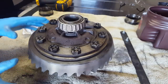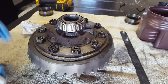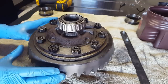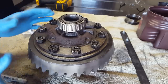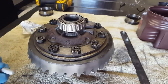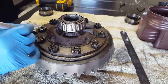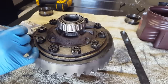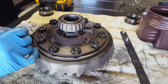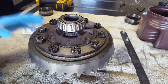I went ahead and pulled the third member off the table to give us some more room. I haven't started disassembling this ring gear from the carrier at all. It's a good practice to indicate the orientation of the ring gear to the carrier here, just so you can make sure everything goes back exactly the same. Something as simple as a Sharpie will take care of that. So I'm just going to put a real basic black line all the way across the parts here, just so I can make sure that everything ends up exactly where it was.